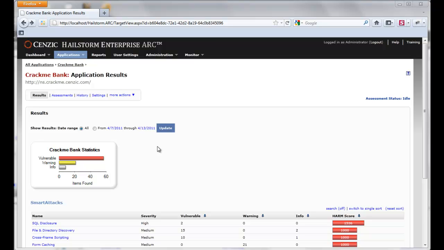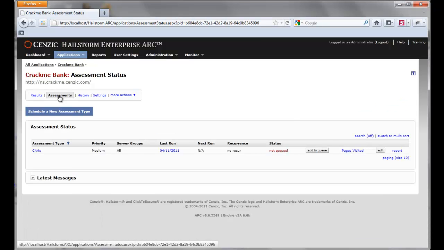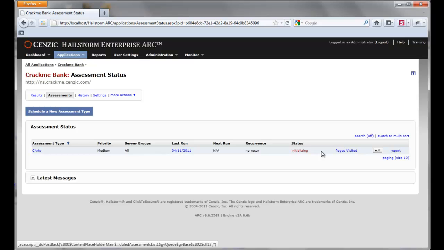And secondly, we'll take a look at the Hailstorm pages visited view again to show you that it in fact is not finding anything. After clicking on the assessments link and then the Add to Queue button, the same assessment we previously ran will rerun, this time with the NetScaler Application Firewall in the blocking mode.